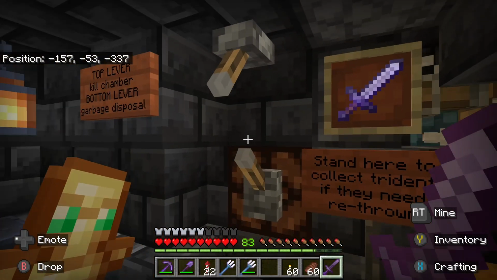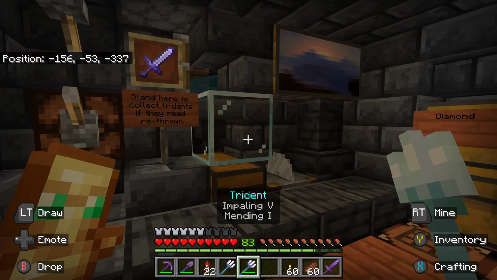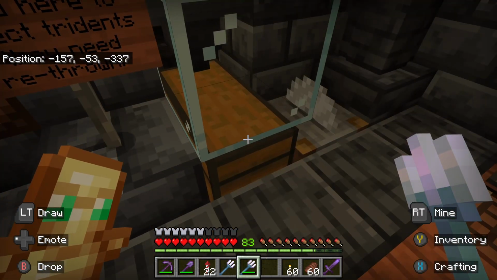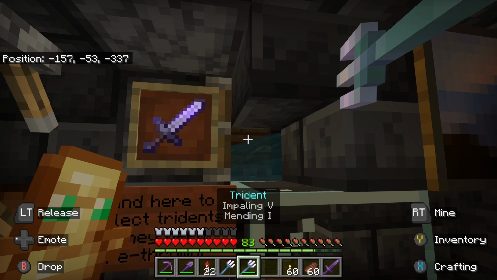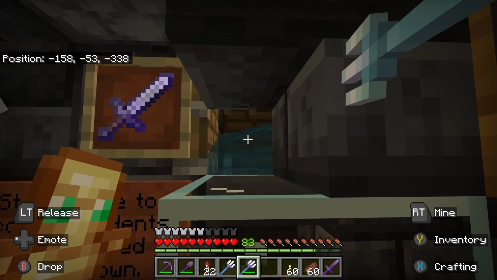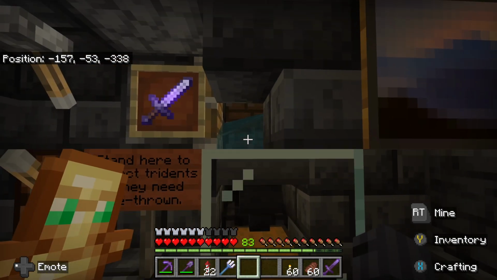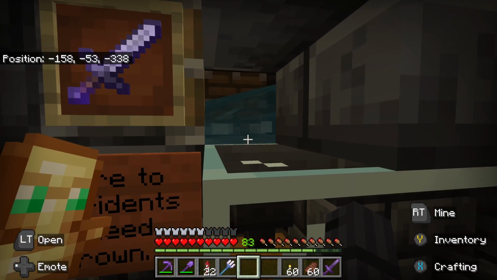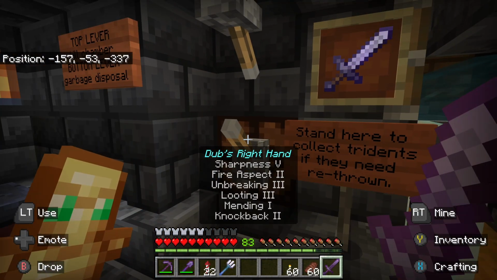Jump in there. Okay, so I got my trident. The only reason you need to do this is if you want to get extra items using looting 3 on your sword. Okay, so then you grab it and you throw it, and when you throw it, make sure you hit that right there, because I don't like taking this thing apart to go in there and get the trident. Whack, like that, and then you hit it. And what that does is that seats it down in there. You really don't have to do that, but yeah.